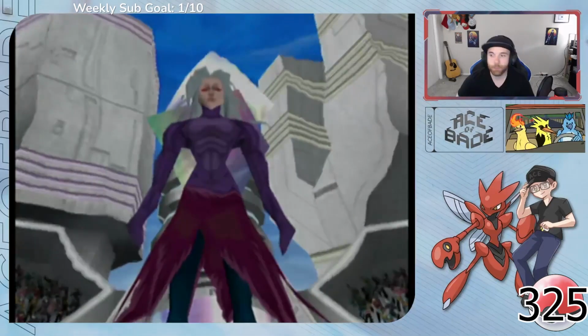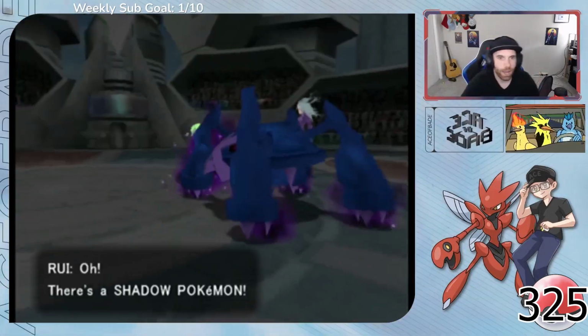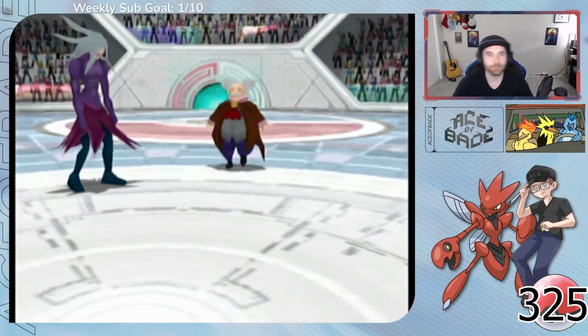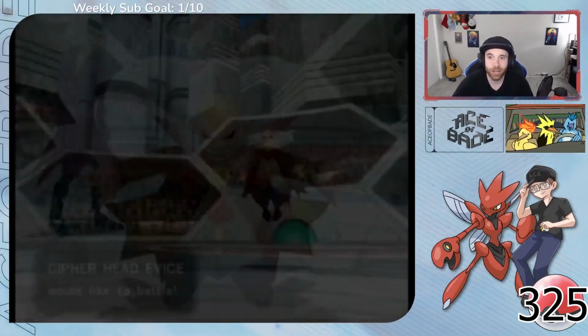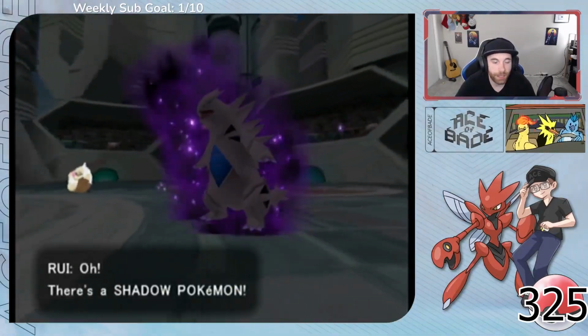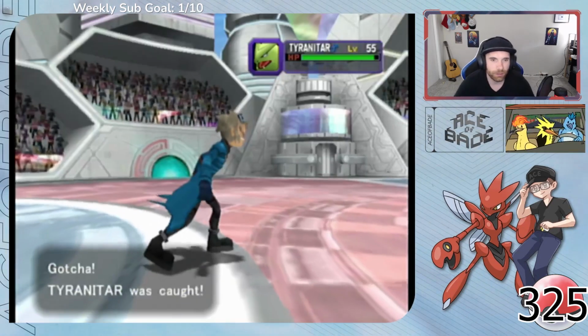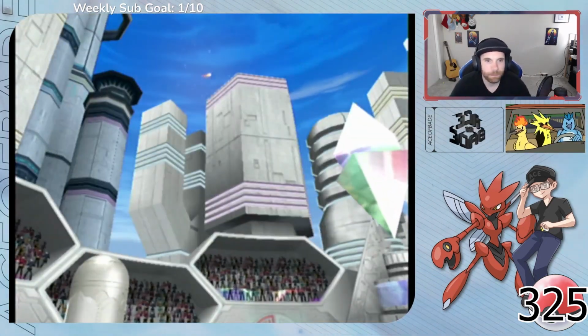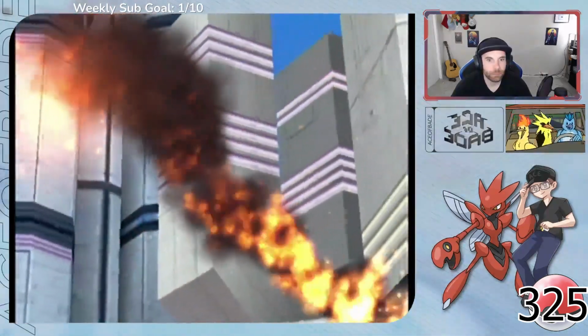At the top of Realgam Tower, Ansem from Kingdom Hearts makes an appearance and wants to battle, and has a Shadow Metagross. After that fight, the mayor of Phoenix City walks out and reveals himself to be Dr. Robotnik and wants to battle us, who has a Shadow Tyranitar. Instead of trying to battle it, we just use a Master Ball and catch it. After the battle, Dr. Robotnik tries to escape, but Ho-Oh stops that plan by blowing up his helicopter.